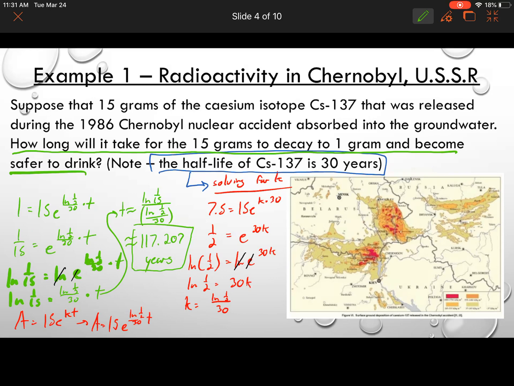All right, so a good problem. Once again, this is not your typical problem because typically your k value would be given to you in a problem like this. It's just good practice for using that ln to get rid of e. But in terms of solving for C, that is something you would be expected to be able to do. But solving for k, that's usually a value that would be given to you in a problem like this. So let's look at the next problem.